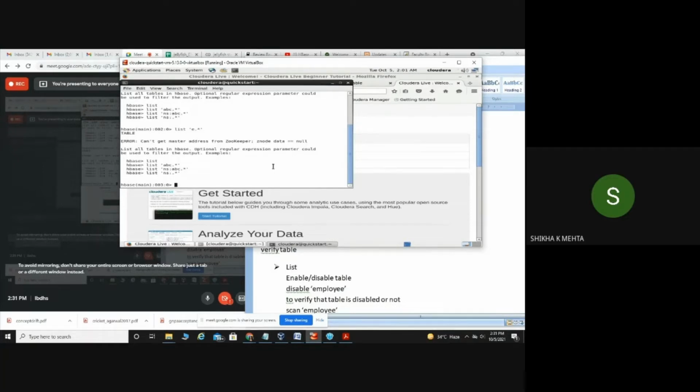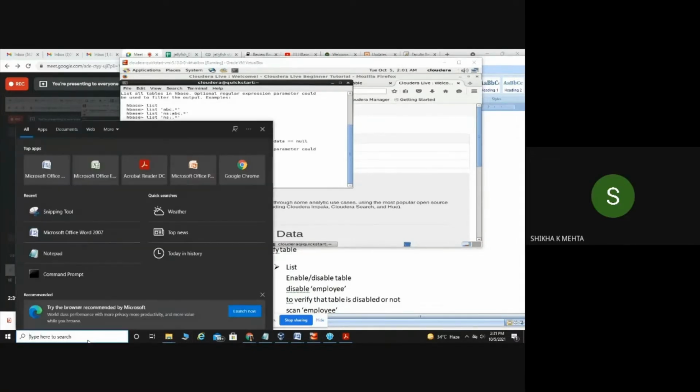And here the master is not able to get any information from the zookeeper, therefore it is not able to process our request. At present we are a client and we are communicating with the master node in the master-slave architecture. The master has seen that we want to see the list of tables, and that information it can get from the zookeeper, which is in direct touch with the regional servers. But since zookeeper is not responding, the master is not able to process our request. So let us see the architecture first. I will have to restart it and it's going to take time.